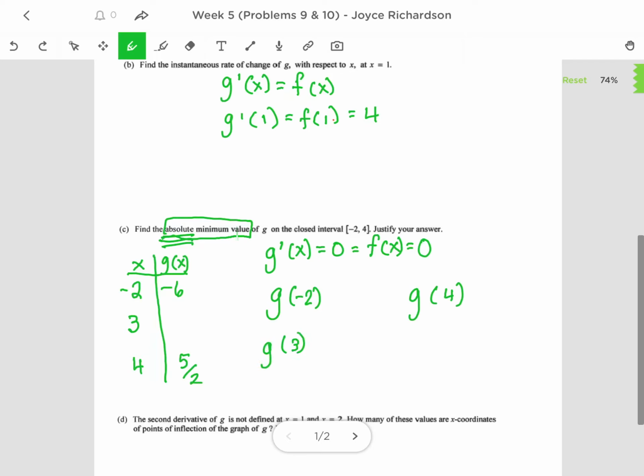but we need to start with what g double prime of x is equal to. Well, a moment ago, up at the very top, I had you write down that g prime of x is equal to f of x. So g double prime must be equal to f prime of x. So we're now looking at the slope of the graph.